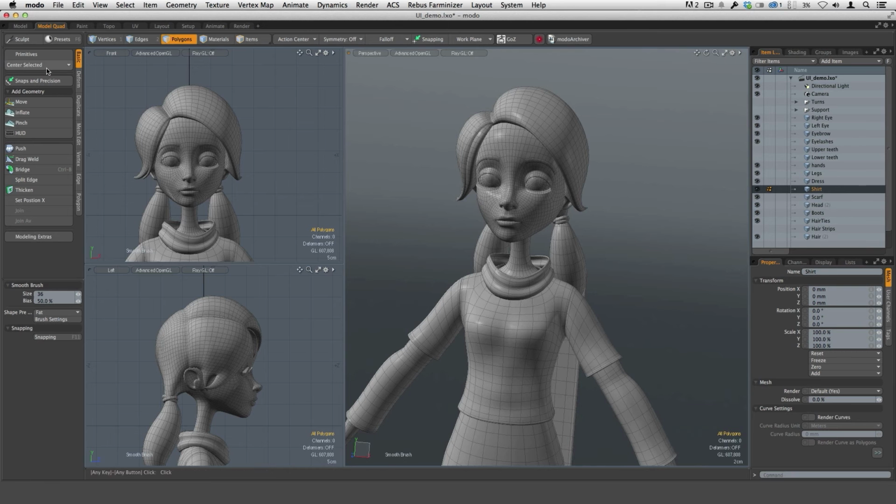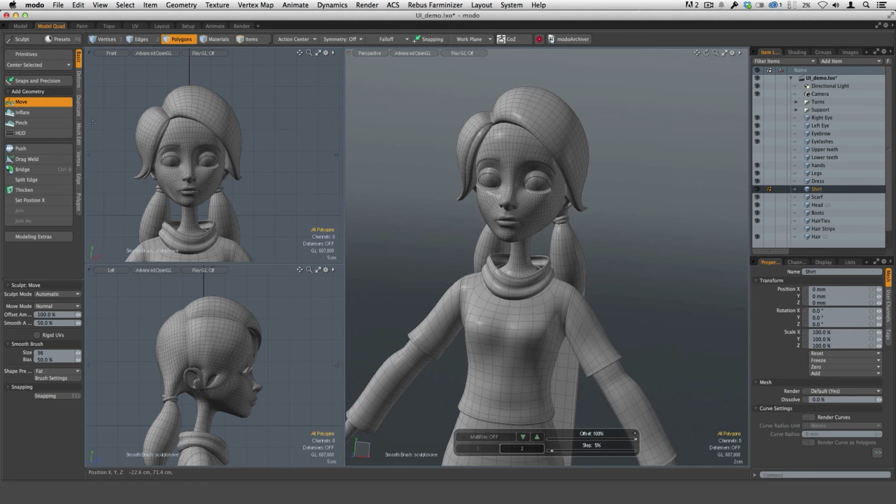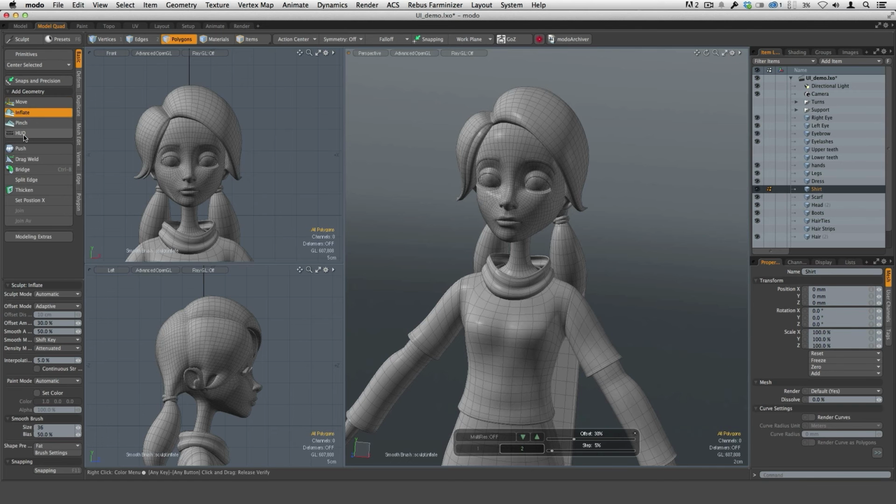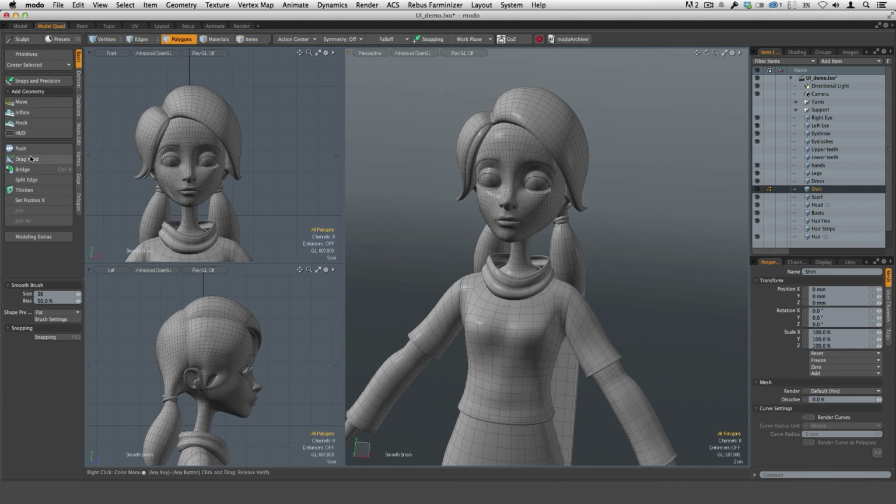So you can see that I've just compressed a few things here. I put some of the sculpting tools that I use all the time here. So if I select my Move sculpting brush, you can see this HUD pops up. Now I don't need that HUD for my Move tool, so I'll just hide that. I have that little HUD button there. With the Inflate tool, I might need it, so I like to have that up so I can adjust the offset amount, etc. Below here are just a few different basic modeling tools and commands that I use again all the time.